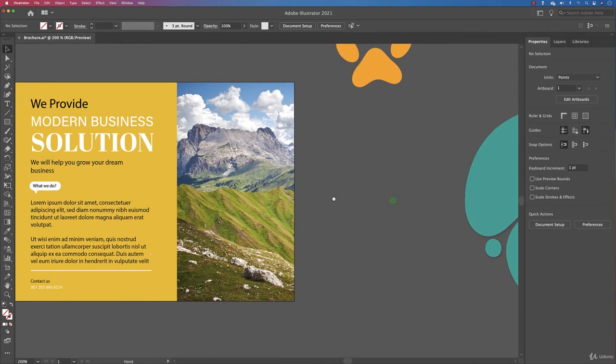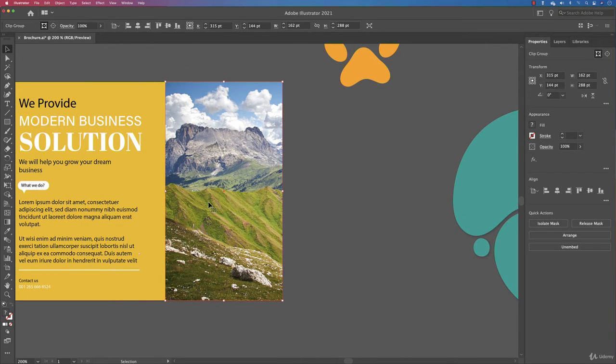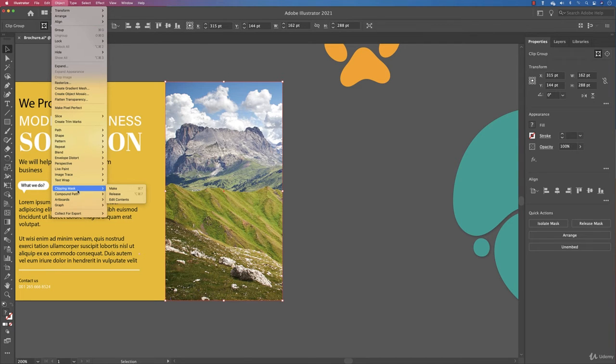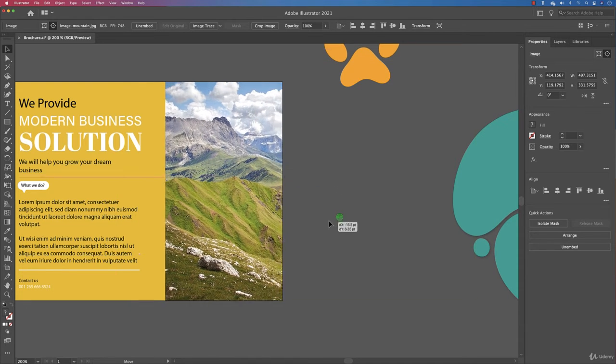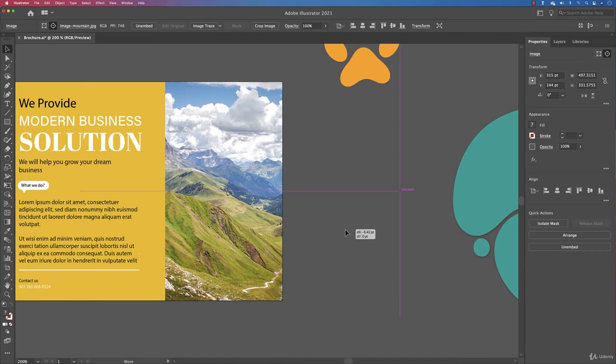Very nice. But now you notice, okay, this is beautiful, but I want to move the image around. Well, there are several ways to do it. The best way as a beginner is to come to Object and you come to Clipping Mask. This is what we have done. It's called the clipping mask. And you have Make, we already made it. We don't want to release it, meaning we don't want to cancel the clipping mask. We want to edit the contents. Now the image is available to me. Now notice, guys, the content is the image and the mask is the rectangle. So I'm not going to edit the rectangle from here. I can edit it from outside. But here I can edit the image, place it the way I would like, which is the best view. For example, here you are. And you click outside. Fine.